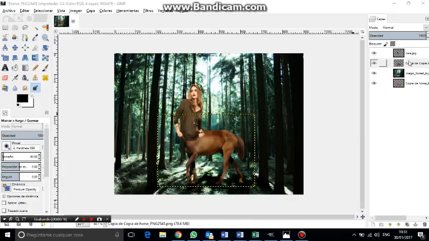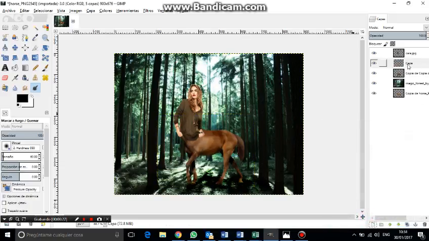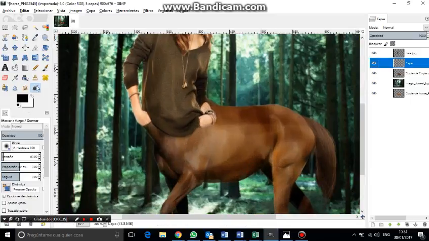Okay, so what I'm going to do is create another empty layer, and I repeat, it's empty, and I'm going to put it between the image on top and the image on the bottom. Okay, what I'm going to do on this layer right here is paint. I can even do it dramatically.